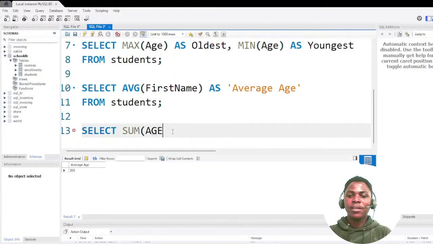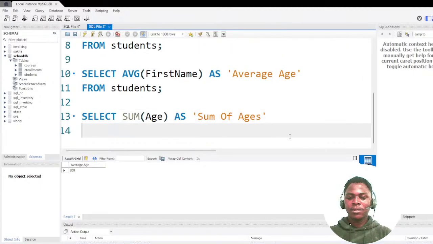Of course, age is the only thing we can currently comfortably work on based on our data set, as in a quotation, sum of ages. And what table are we making this selection from? The students table.